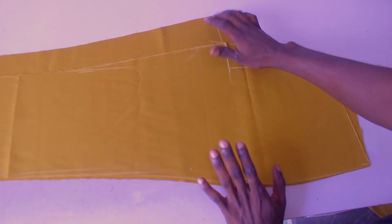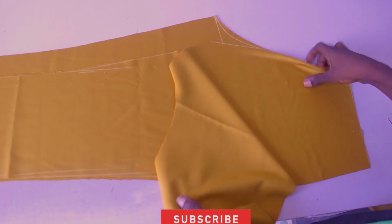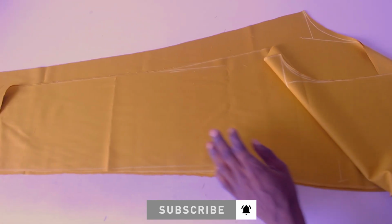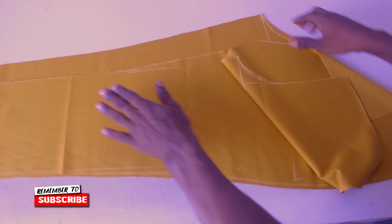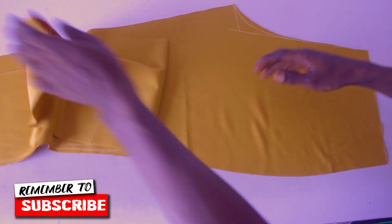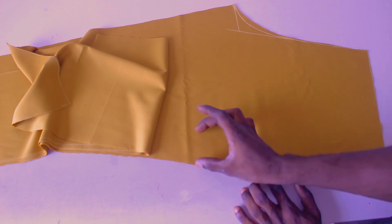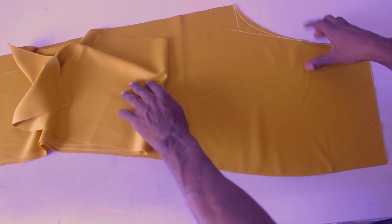As you can see, this is the trouser we just finished up with. In my hand, this is the front, while this is the back panel. Let's take a closer look at this. It's a long trouser all the way down. So what I'll be doing now is cutting out the black pieces that I'll be using for the side. The black pieces are going to be at the back of the panel, not on the front. So let's take this out right now.